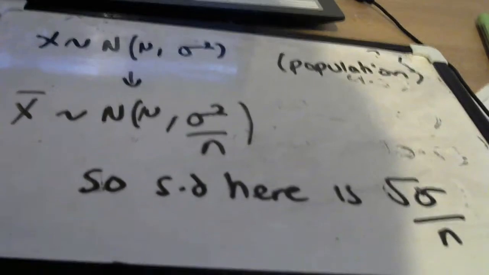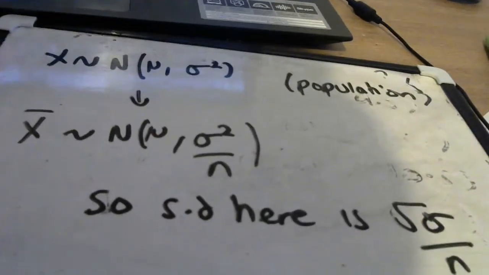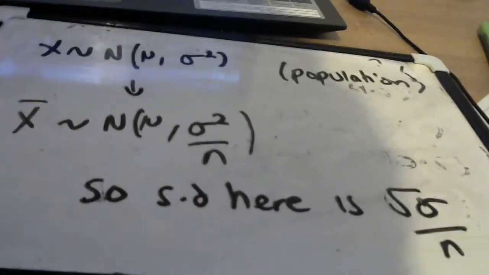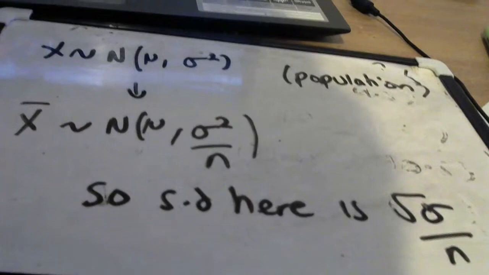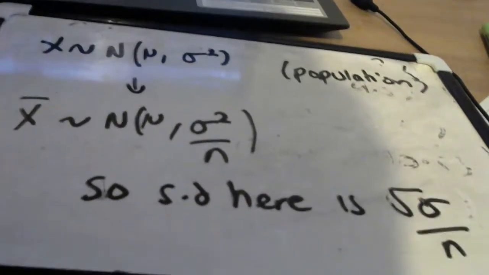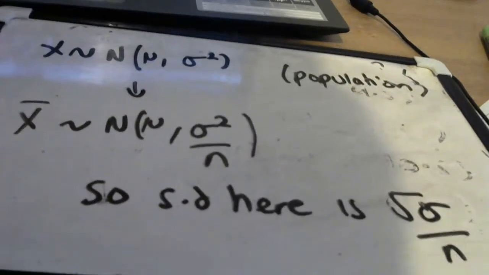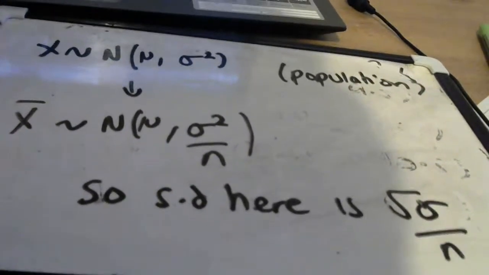In fact, that's actually called the standard error, if I remember correctly. You don't need to stress too much about that. Just bear in mind that that is the change. You won't be asked to prove it. So if you've got a sample size n for a population, your mean would be the same, and your variance would be sigma squared over n. All right. Anyone got any further questions on this before I move on?